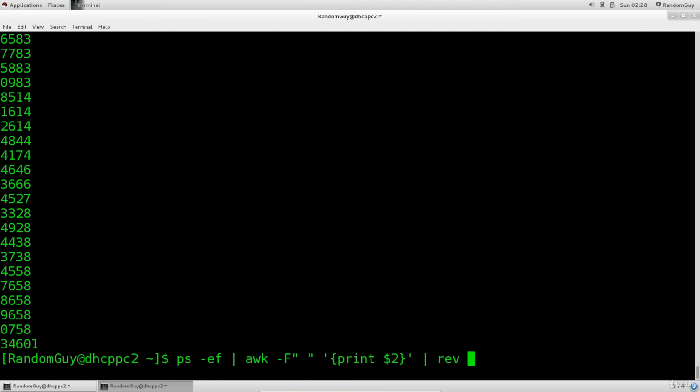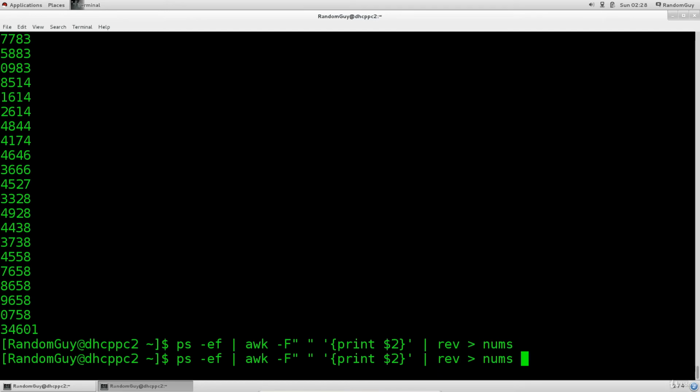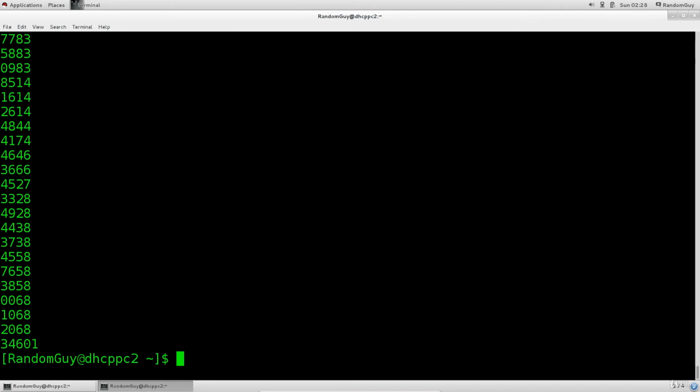Fairly simple enough. We can add this to a file, nums, press enter, and we can also do the following, and then cat nums, press enter, and there you go, it's 34, 60, 01. Now we can go ahead and do this again.